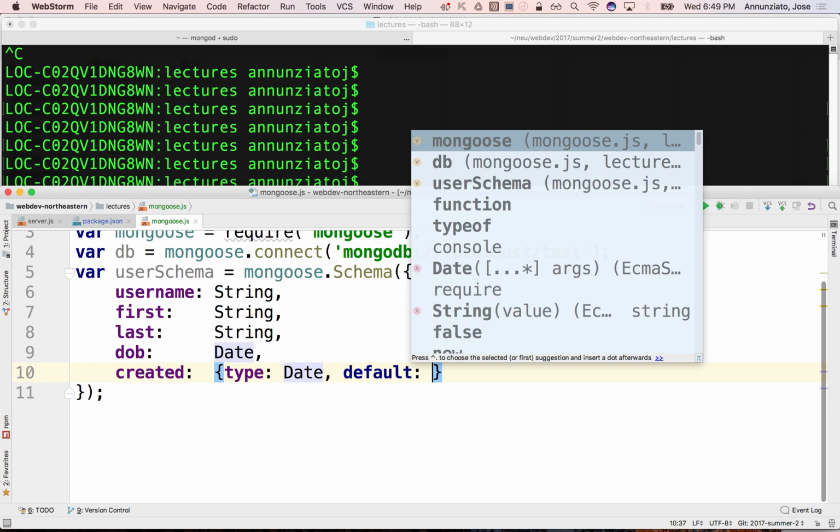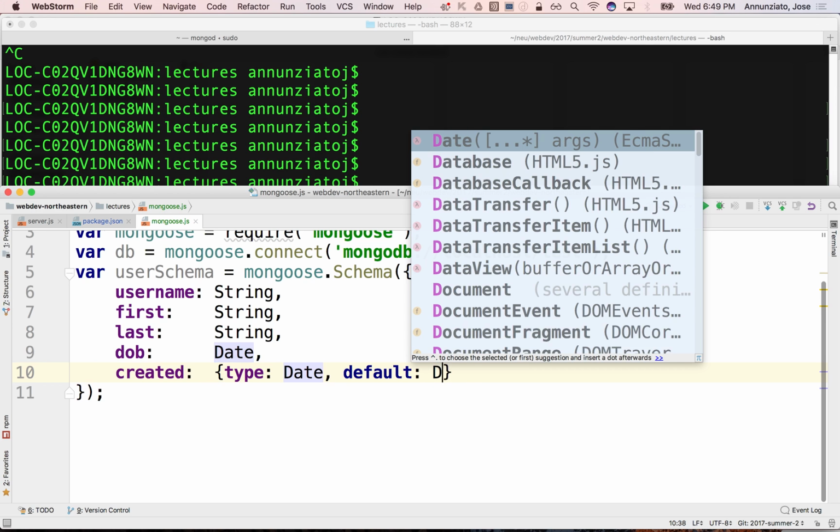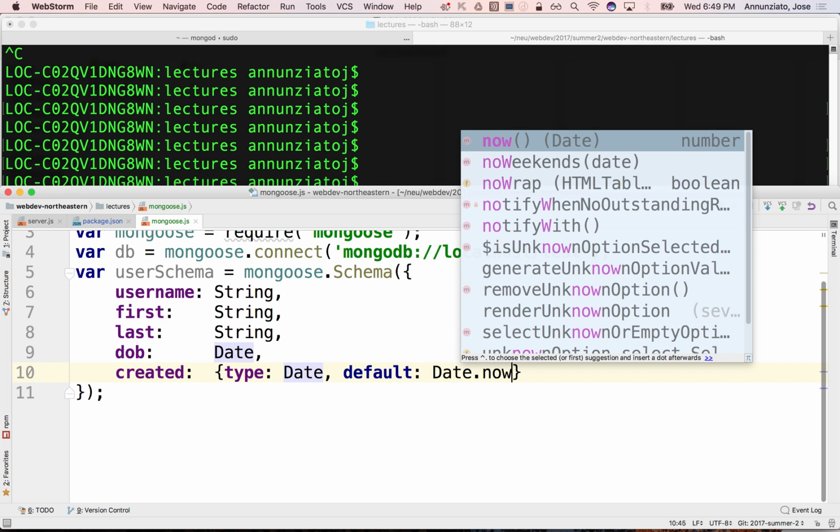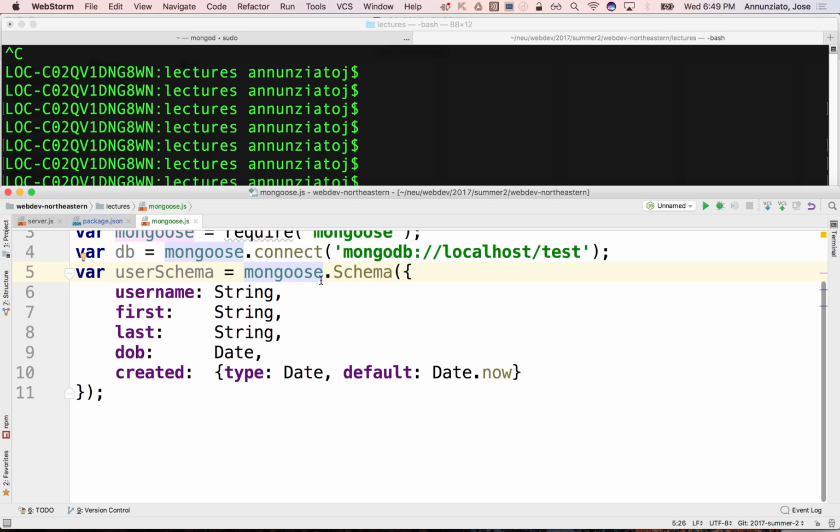For instance, one of the things that you can specify here is a function to be used to calculate this value. Meaning I can provide a function that it will call, and it will provide a value for this. Well, luckily there is already a function in JavaScript that calculates the current date.